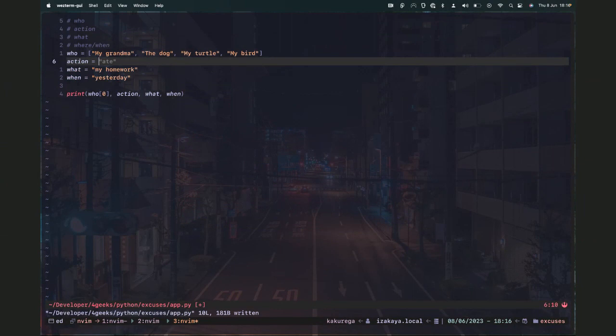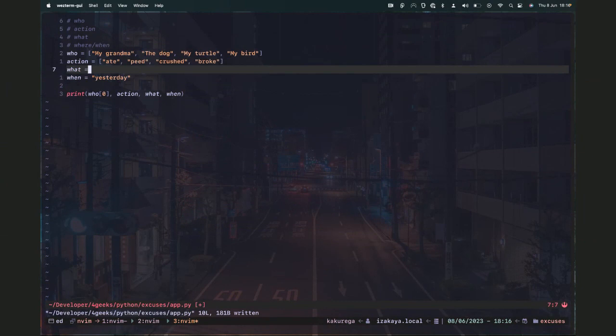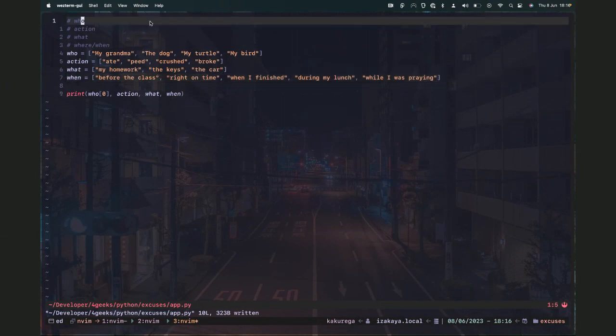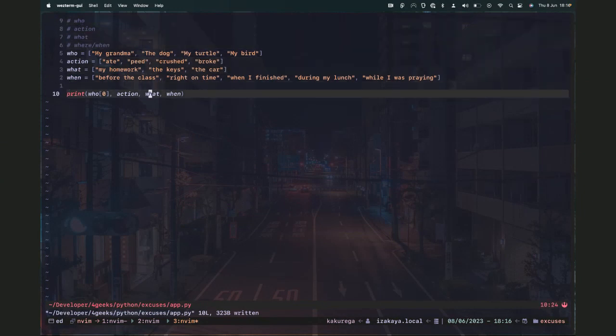So now we have an idea of how we can accumulate a bunch of elements. And now what we want is to repeat the same process that we did with who, but we're going to do it with the other elements of the phrase, sorry. So now we have four different ones of them. And the problem that we now have is that we want to randomly access each one of them. For that, we need external help, because what we want to achieve is to randomize these elements, and creating a randomization function is extremely complicated to do from scratch.